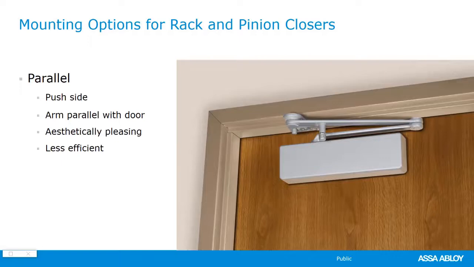All of those measurements are very specific. You can't just say, no, I think I'll mount the door closer here, and yeah, that'll give me 90 degrees or 180. Every single door closer model has a specific template and specific measurements. So again, if you're walking a job site and you've got 100 door closers that are not working properly, more than likely it's because the templating was either misinterpreted or wasn't followed.